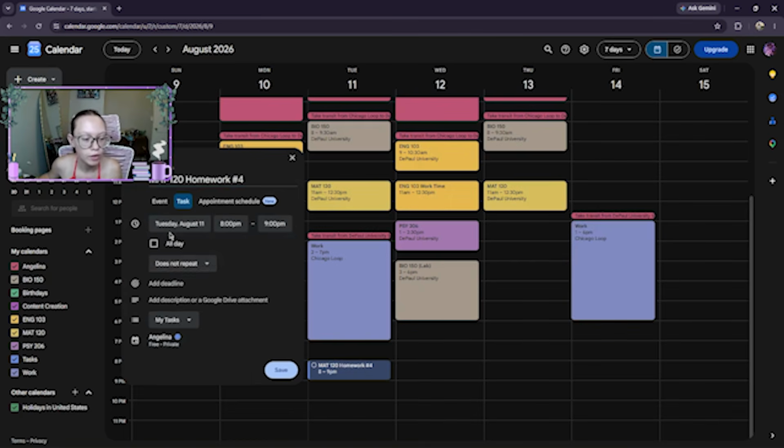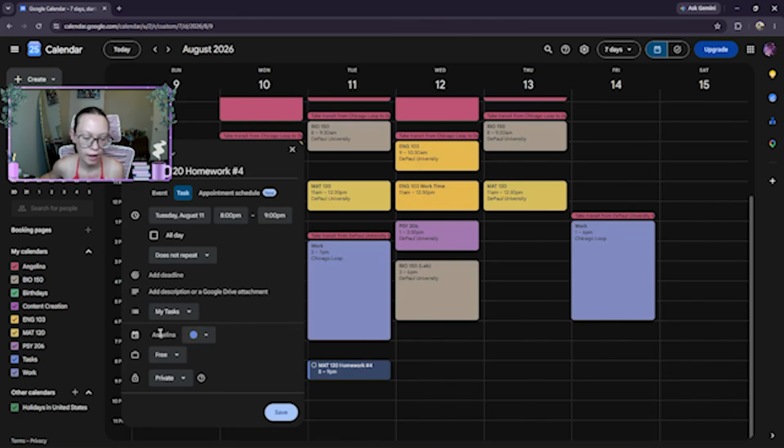You can have it repeating, you can have the time, so maybe it'll take you an hour and a half. You can change it to do that. You can also just click and drag it. You cannot do this on your mobile phone. You can only do it on a computer, and this is a fairly new feature to be able to have it be a certain amount of time. Now it will have this be a certain color. You can't sadly change it to a different calendar. It's going to be under your tasks calendar.